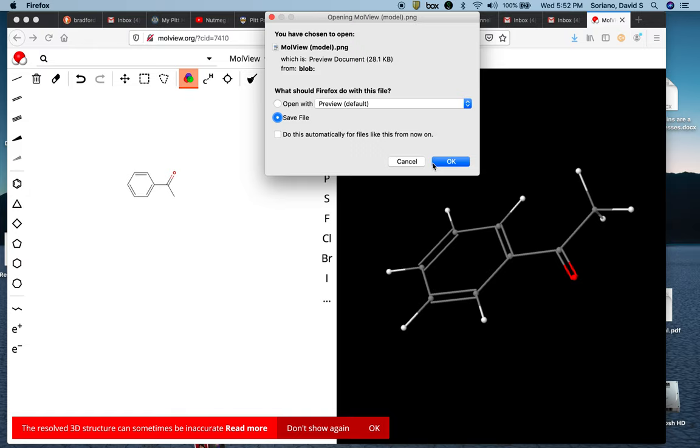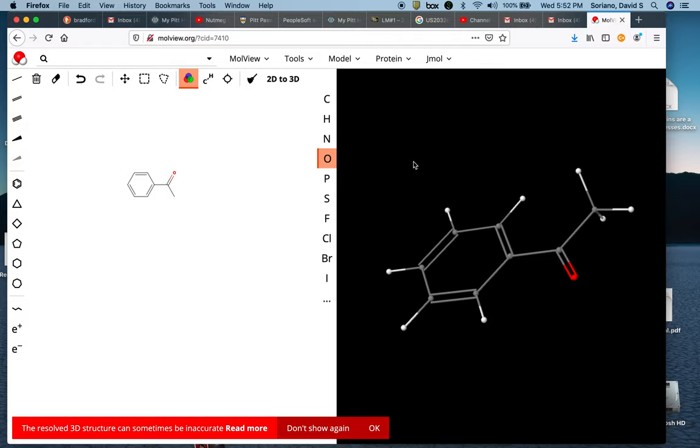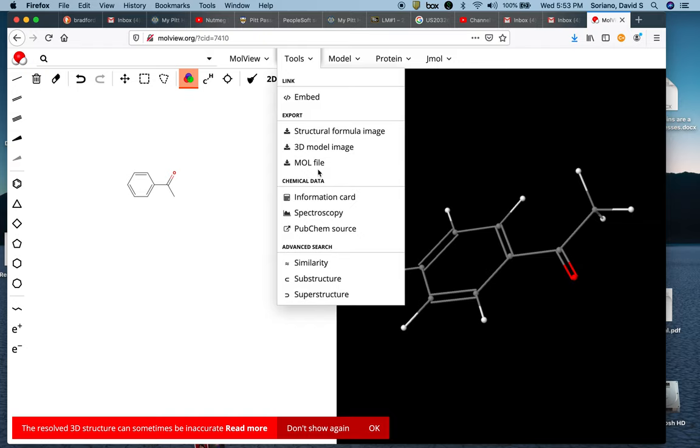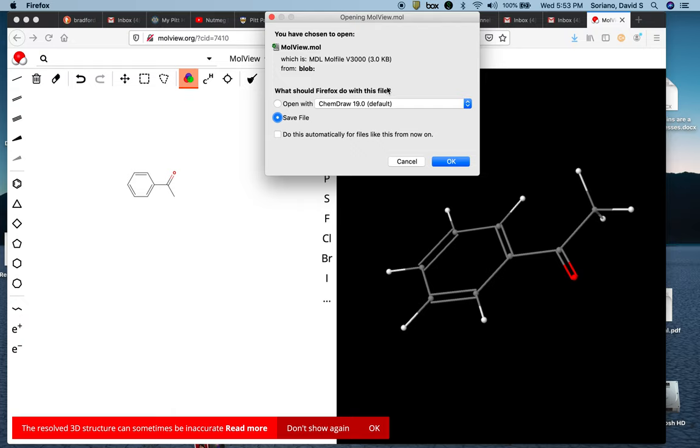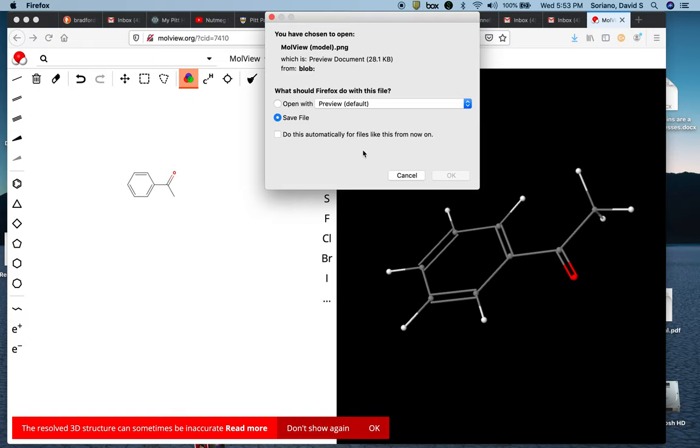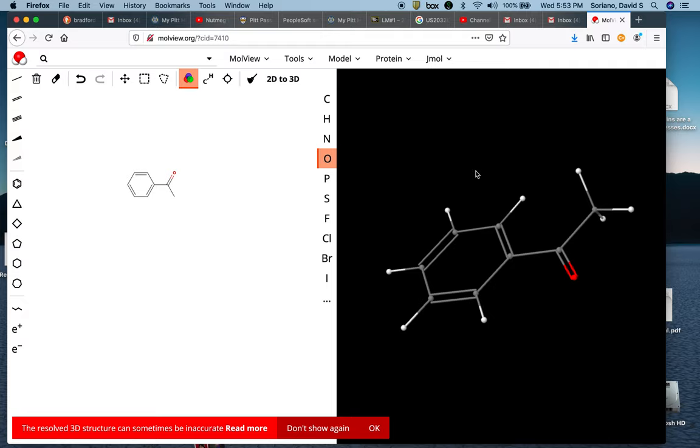And many advanced chemical platforms can read this. For example, I use Sigress. Sigress is very good for building 3D on the fly, but there's no 2D sketcher. So I do a sketch with MolView or ChemOffice. Then I create a 3D and I retain and save the 3D file. Often I save it as a PDB, protein data bank. PDB extension is a three-dimensional. And you can also save this as a mole file. I'll cancel that, or you can save it as a 3D model image. Either way, more about this later. Right now, you just want to draw and visualize in 3D.